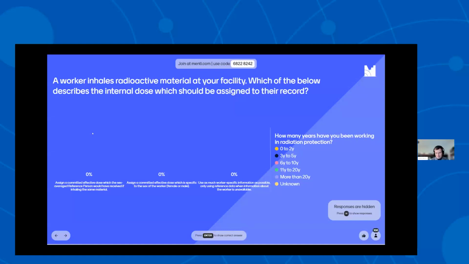So, you're not seeing answers coming in because I've hidden them. I'll show them to you here in a second. But one of the things I've noticed is when you ask a question that has a right answer, and people can see answers coming in, there's a bias that happens, right? People start to go where the majority is going.